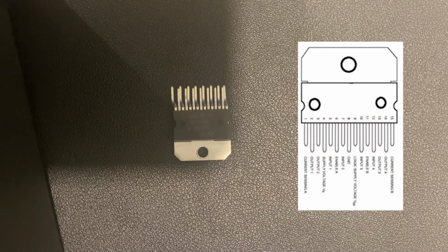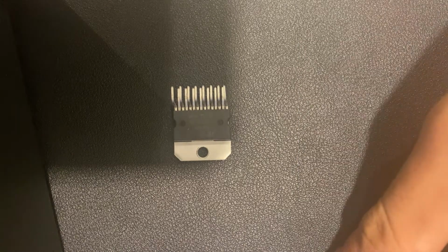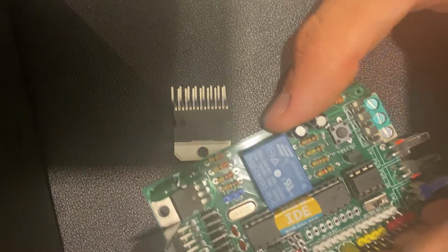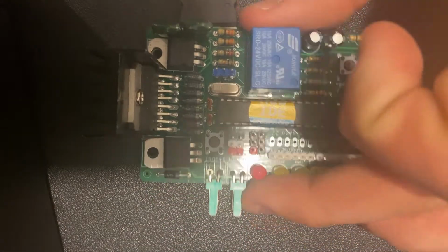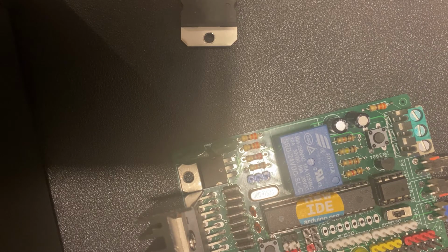When turning a load on or off, a spike in current occurs. These diodes protect the microcontroller from the current spikes. Fast-switching diodes, such as Schottky diodes, which you can see over here, are recommended when testing the L298N.